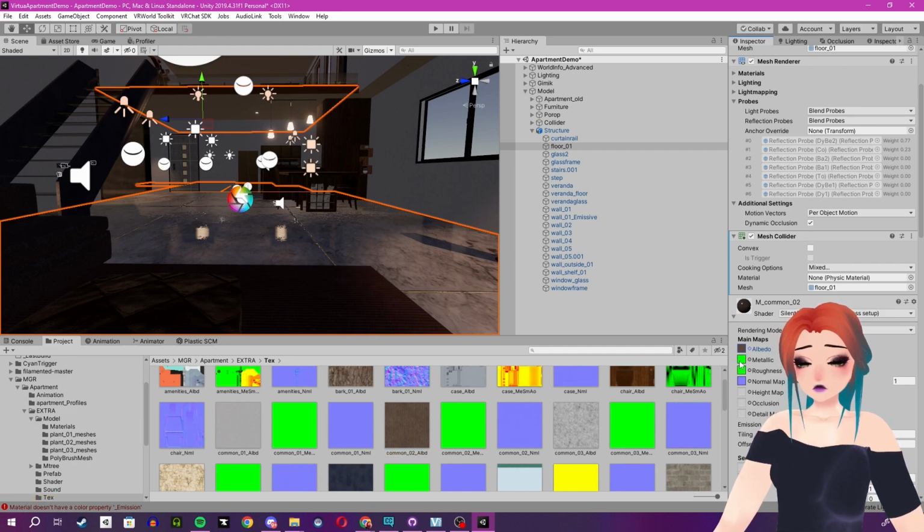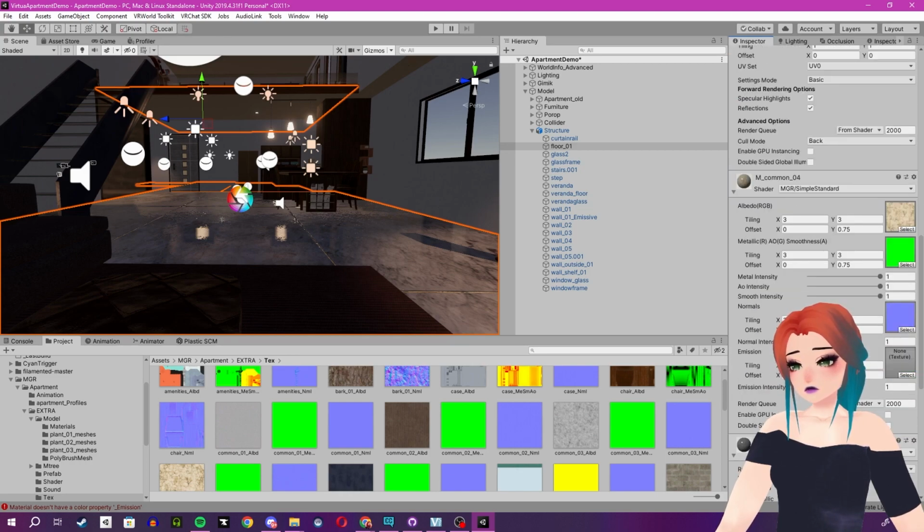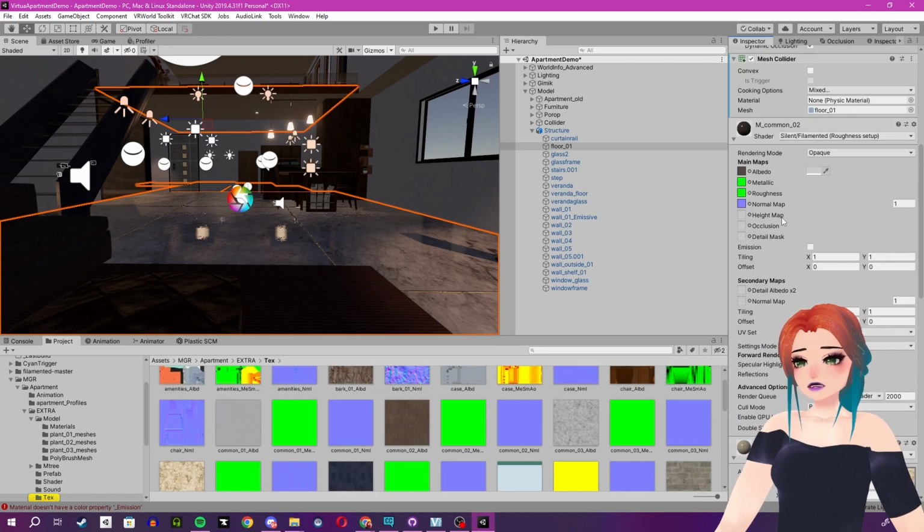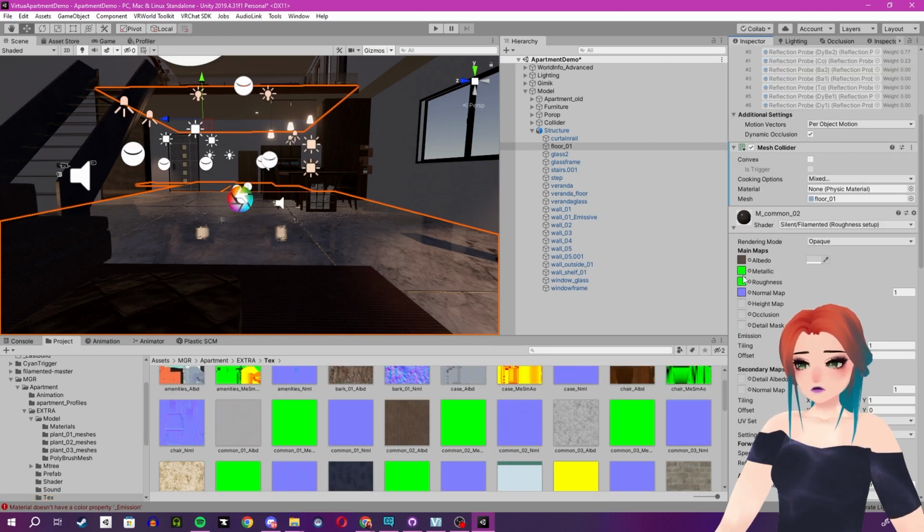However, you'll probably lose the green ones that are marked here in these materials as you change things over. Just basically, as you click on these, drop these into both the metallic and the roughness map here. I believe this is where these are supposed to go in this shader or this material.